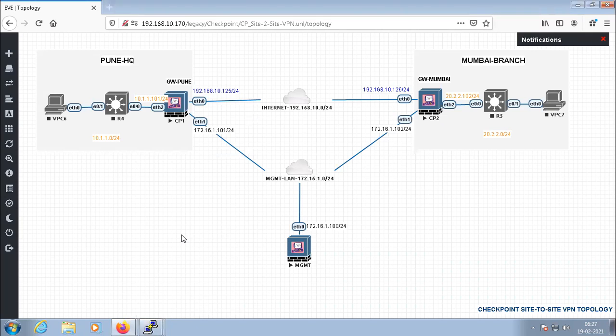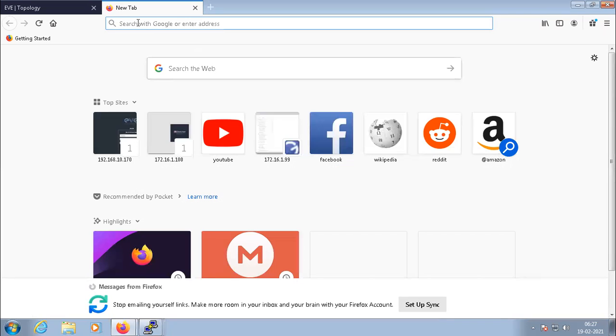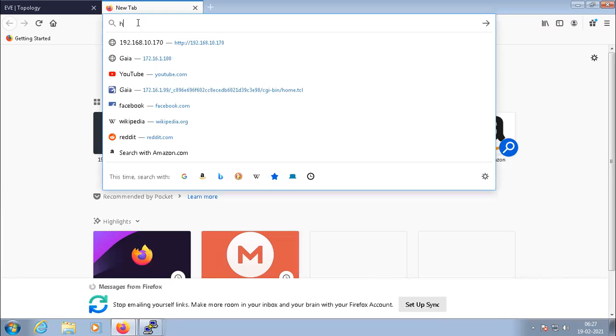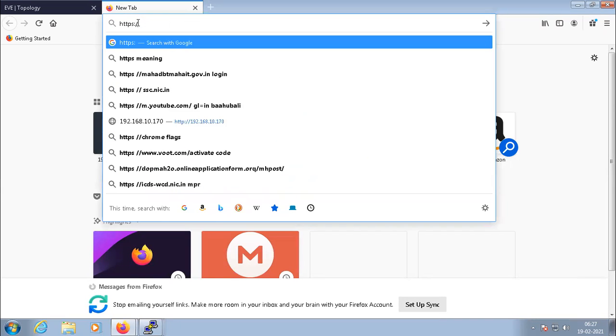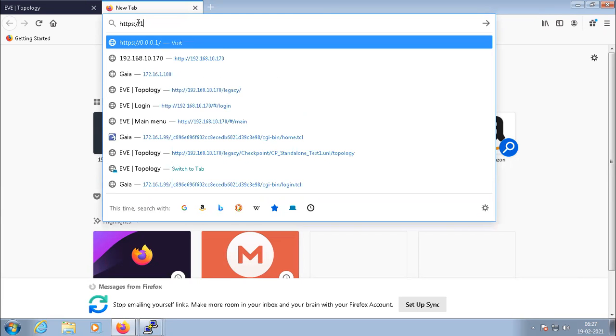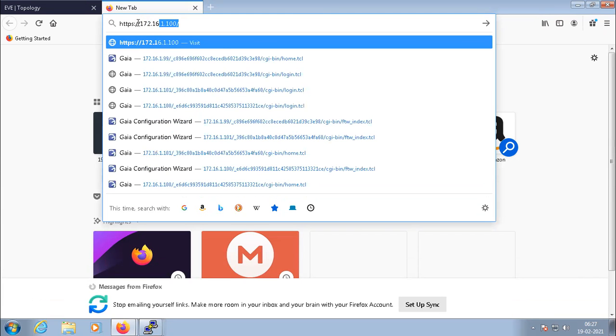Now let's install the role. So this should be gateway, this should be gateway, this should be management. Perfect. So first 101, 172.16.1.101.